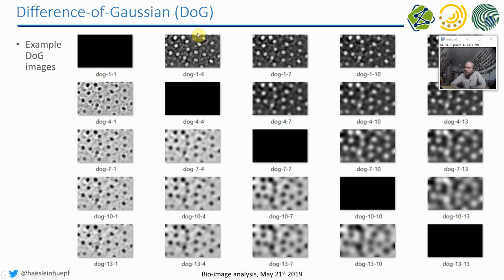And it still looks similar to the original image. We just see these black rings around our white objects. When we go further in this direction, by increasing this one sigma, the image becomes more similar, but also a bit more blurry compared to the original image. If we go in the other direction, like subtracting a sigma 4 image from a sigma 1, it is actually inverted. So this is the inverted version of this one.